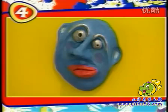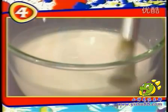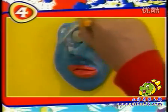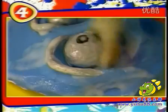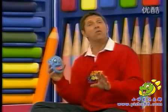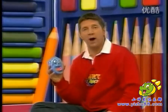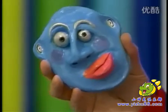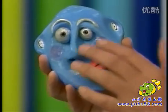And when you've painted the whole thing and it's dry, give it a coat of PVA glue. Just slop it on all over, making sure you get into all of those nooks and crannies. Now, don't worry, because when the PVA glue is dry, it goes clear and not only gives your face a shiny, varnished effect, it really strengthens it as well.